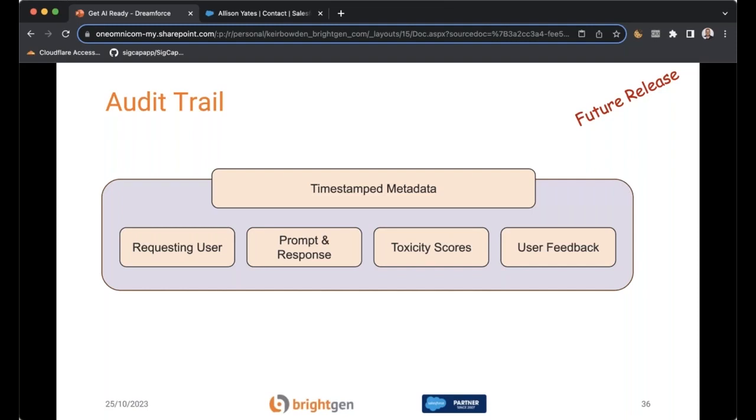I've not seen any details of how we access this, but in my view, it needs to be really simple to allow us to access this audit trail, because I can see we'll be needing to show it to our stakeholders in the event that they have any concerns. And I feel like at the moment, there's quite a lot of caution, shall we say, and nervousness about exactly how these tools might be used.